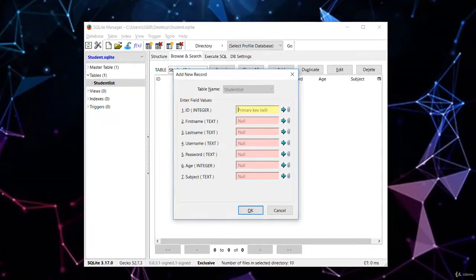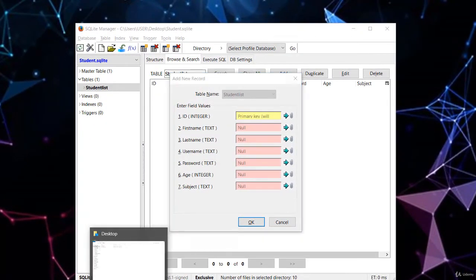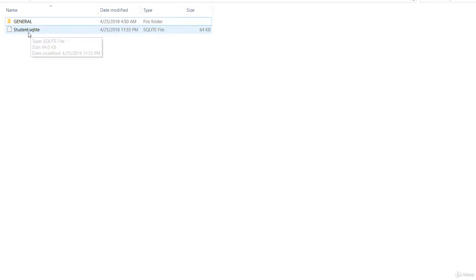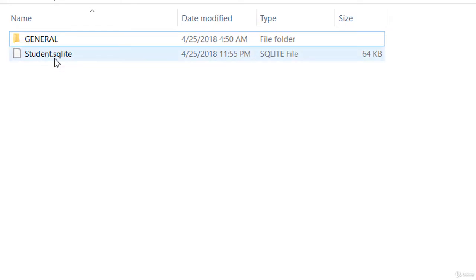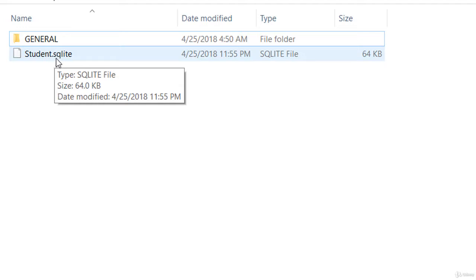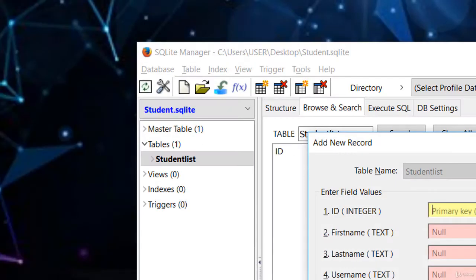But before I proceed with this, let's go ahead and look at our desktop. You can see that I have student.sqlite here. So in case you're having any issue, ensure that yours has .sqlite. I believe that you see that because I didn't show us this after saving this project. It just occurred to me now, it's okay. Let me go ahead and show us this and we move ahead and continue.